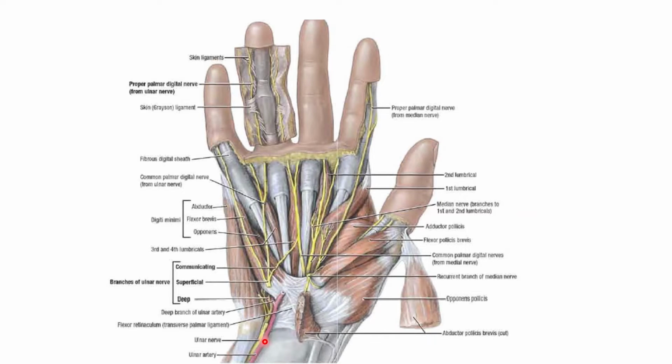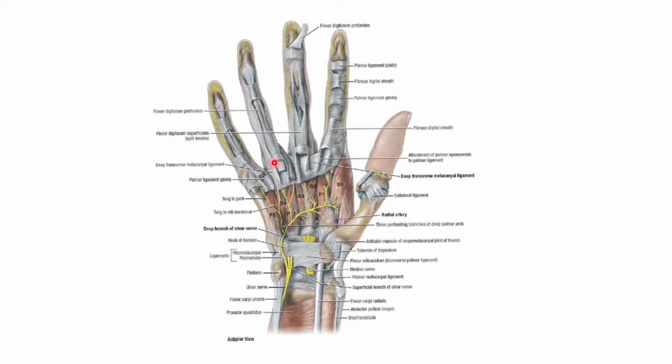So this is again the atlas view showing the ulnar artery. Here we can make out the ulnar artery which is accompanied by the ulnar nerve. This is the flexor retinaculum. So we can make out the relationship of the flexor retinaculum with that of the ulnar vessels and the nerve. Once the ulnar nerve enters the palm, it divides into the deep and the superficial. We can make out the fate of the superficial branch over here. The superficial branch is seen dividing into its common digital branch and the proper digital branch to supply the entire little finger and the medial half of the ring finger. It also gives one communicating branch to the median nerve over here.